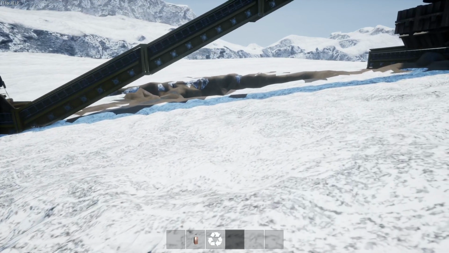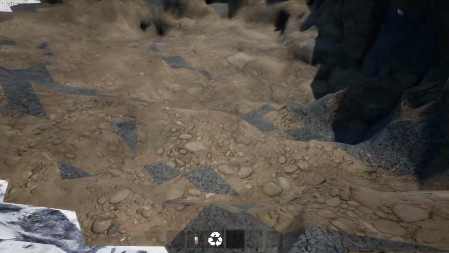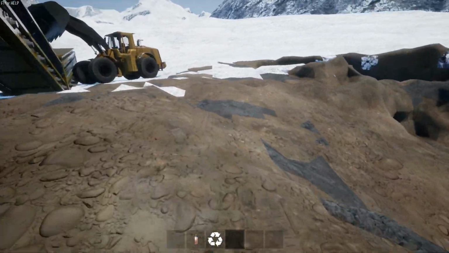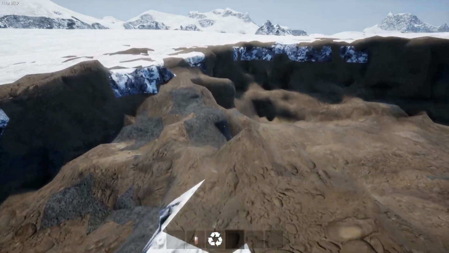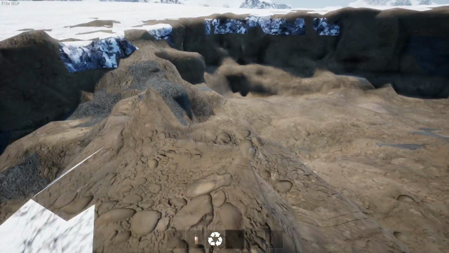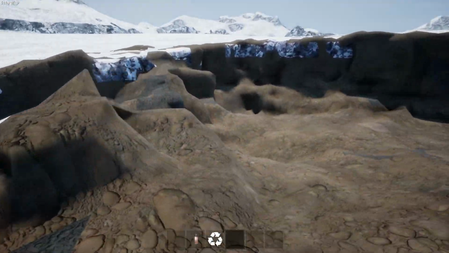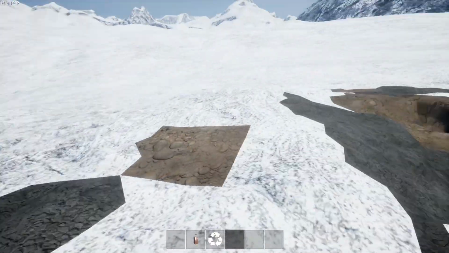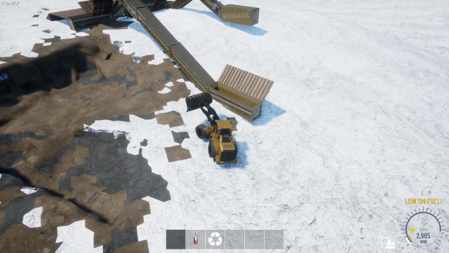I don't mind saying the excavator has been more efficient in terms of getting us some cash. Just the issue is the depth, because if I get an excavator in there, it's not going to be able to load up a truck. Could really do with the dozer though. We really could.